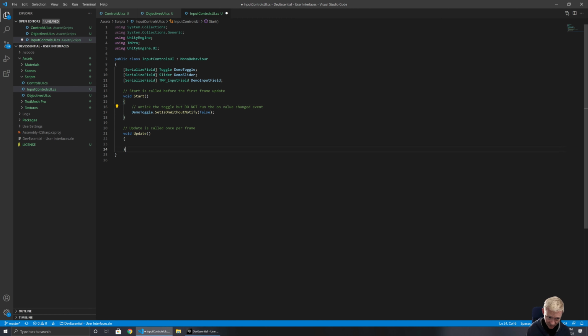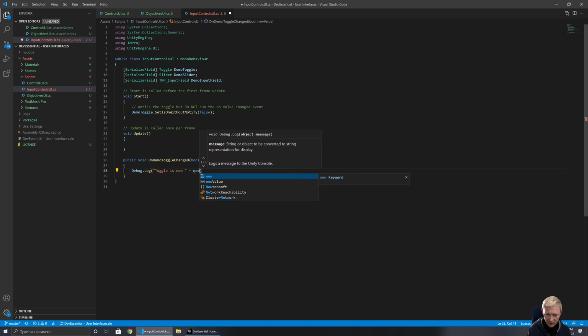And let's link up its on value changed one. So public void on demo toggle changed to new value. Toggle is now, and then we can display the new value.